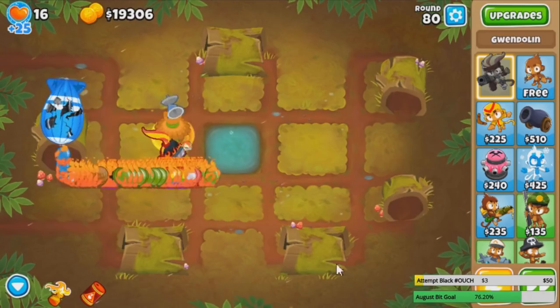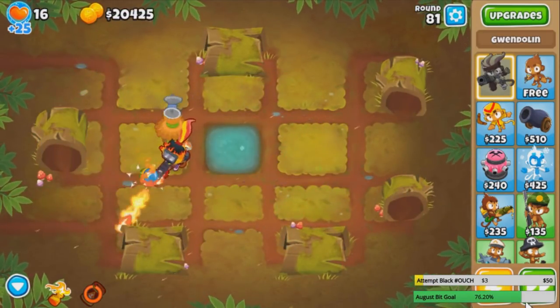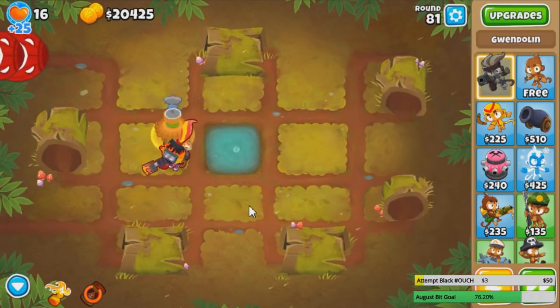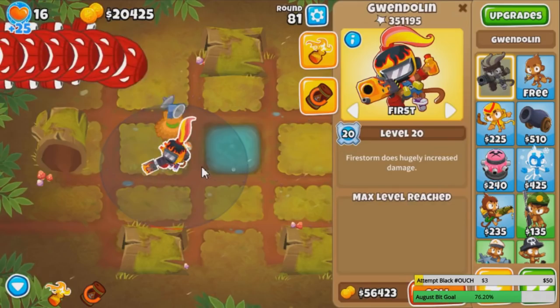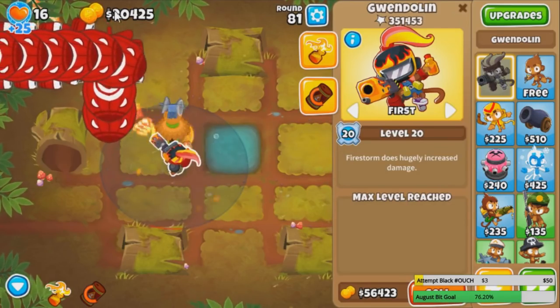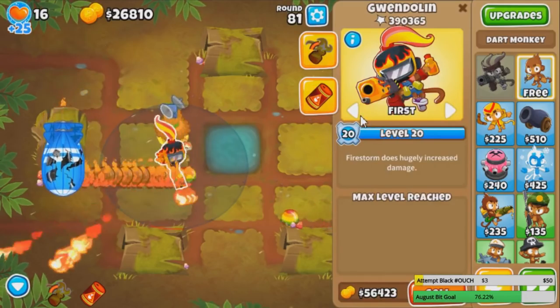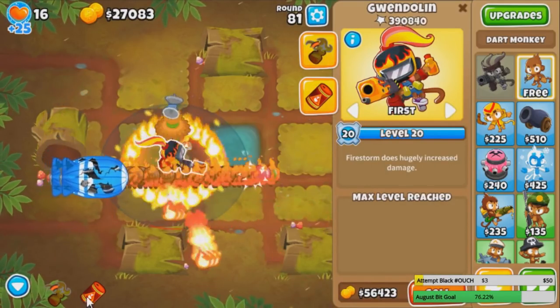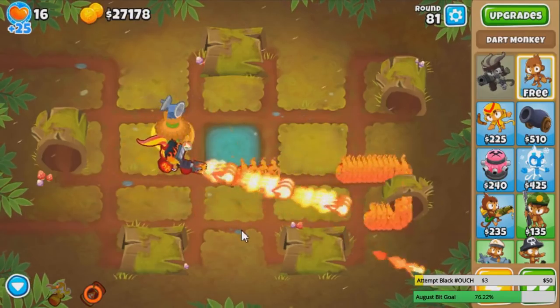Anyways, we'll use the fire now. And that should basically solo 80, yep. Keep on going, boys. Although it only gets harder from here because, again, Gwendolin does not get any higher than this. Imagine if she gets around 100, but nah. We're a little bit reaching over there.